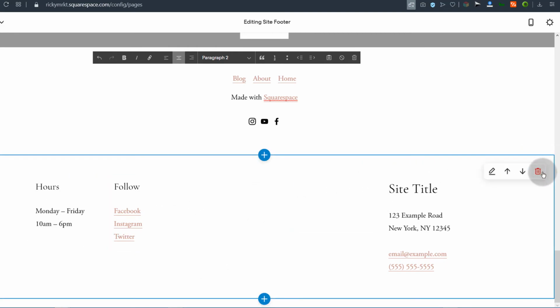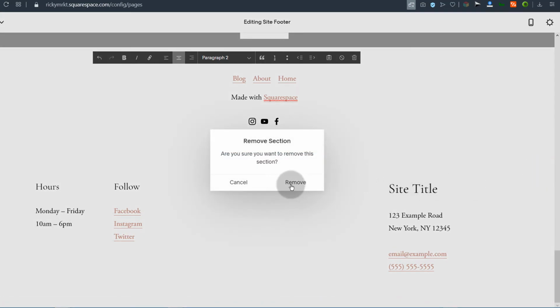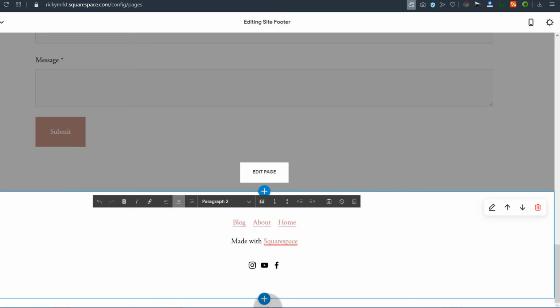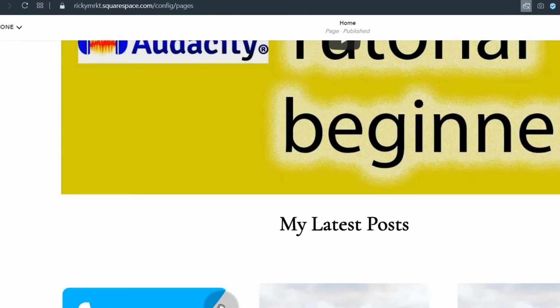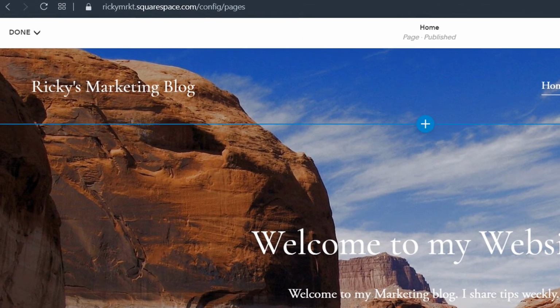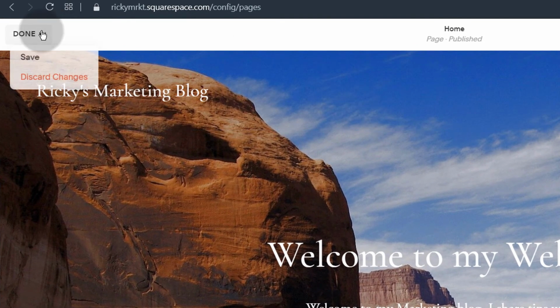And of course, I don't want this and I'm just going to delete it. But as long as you click on this, you can add anything. That's the beautiful thing about working with a blank page. You can add as many sections as you want to on your page. So I'm going to assume that's it for my home page. And now what I can do is I'll just come in here and I'll click on save.